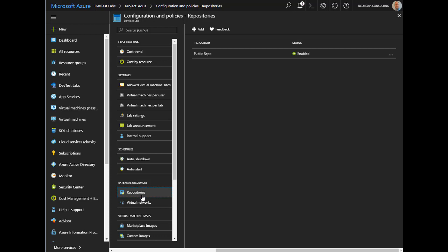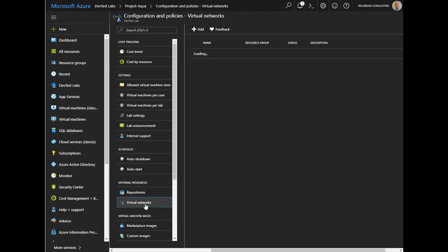External resources. Repositories are kind of important because they contain different material like code, artifacts, things like that that you can use inside of your lab. And the only way you can get those artifacts into the lab is via a repo, a repository. So you need to set up like a GitHub repository, a Visual Studio repository, a Git repository, some kind of repository that you can put that information into so you can bring it into your lab.